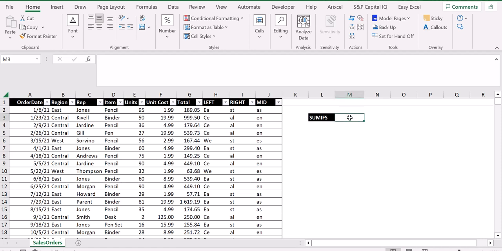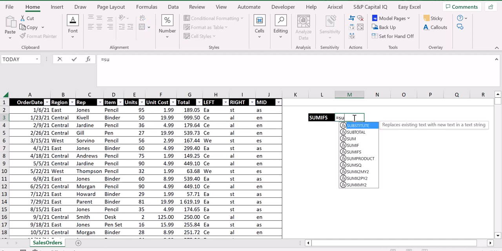The power is that what we can do with this function is create a sum of a specific range of values based on different criteria. So for example, if I start typing here in cell M3 my Sumifs function, equal Sumifs.